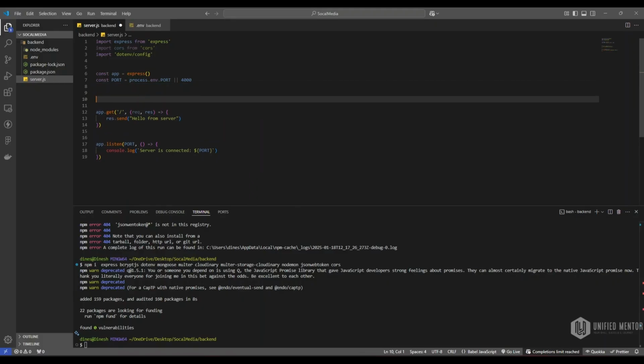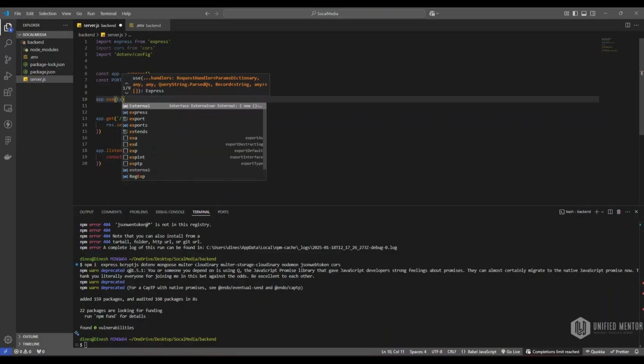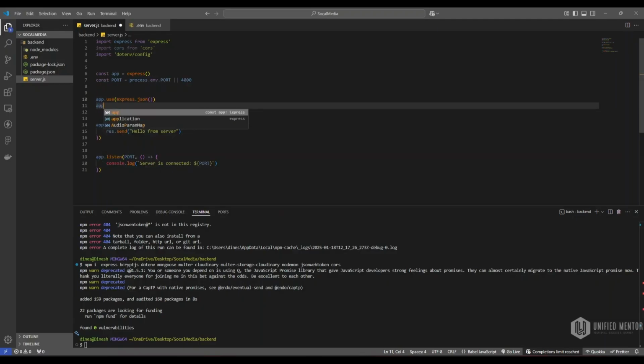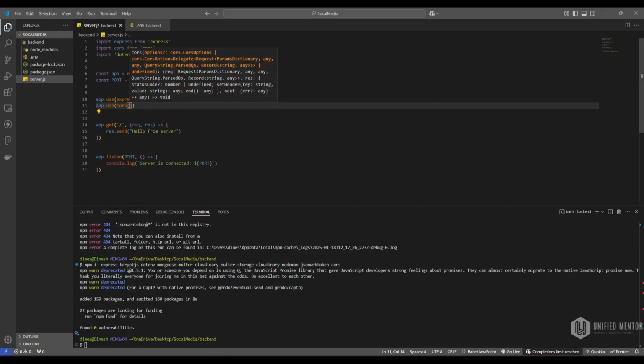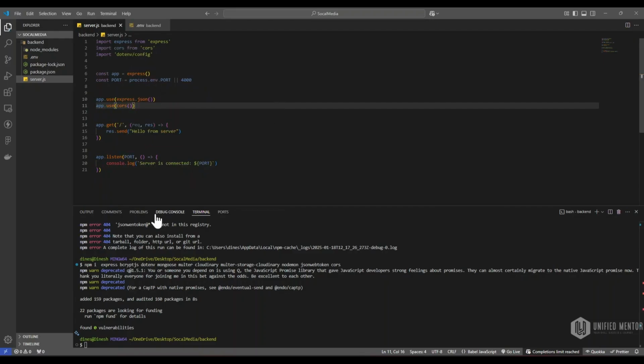No, we want to give our middlewares here. app.use the express body parser, right? We want body parser. For that one, we will use express body parser, which is express.json. After that, what should we use here? CORS for cross-origin. Okay. By this, we have completed our backend.